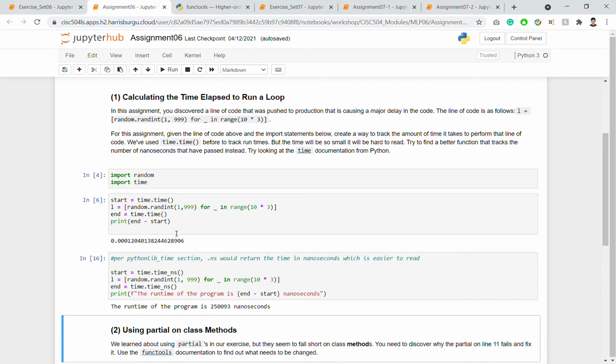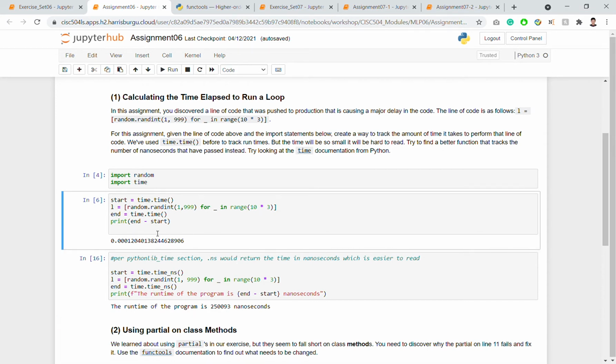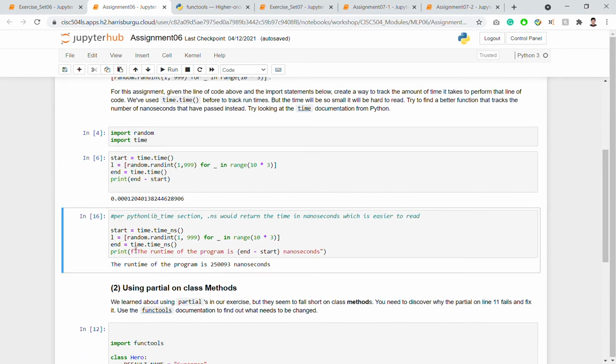So previously, it just returns the end time, subtract the start time, which is very hard to read. But here, I just changed the as nanoseconds, and then return the runtime of the program is in nanoseconds. In this way, it will be much more readable.